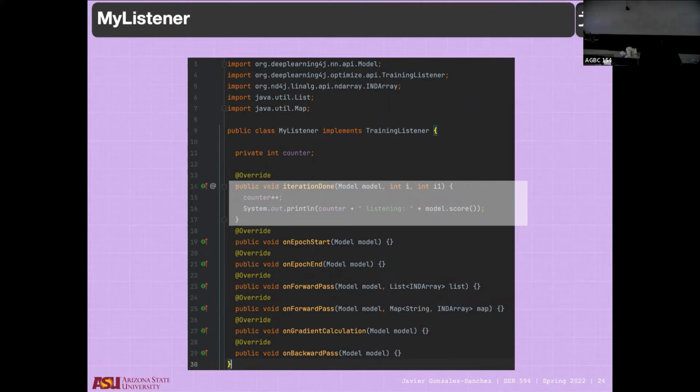One of them, the one I use, is this method score. And as you can imagine, score is the one related to the performance of the model, the error function, how things are going. I can ask for model dot score, not randomly, but every time that I finish an iteration. Or I can ask every time that I finish an epoch. Or I can even ask every time that I do a back propagation. Up to you. The idea is you have access to the data.